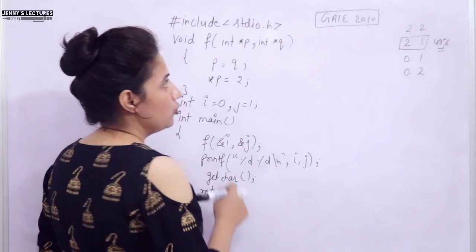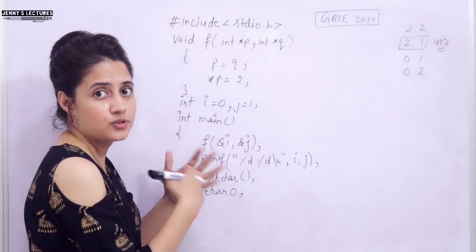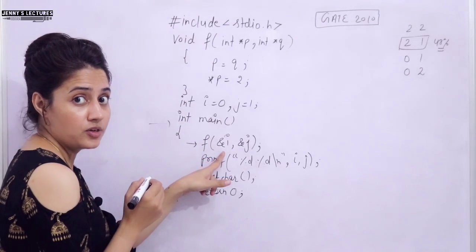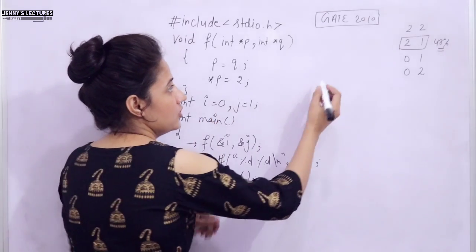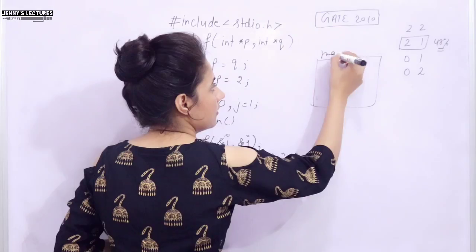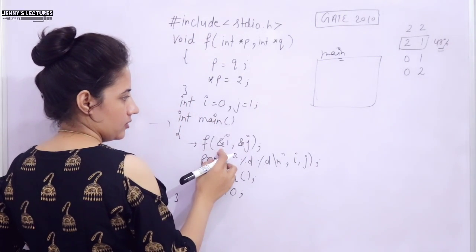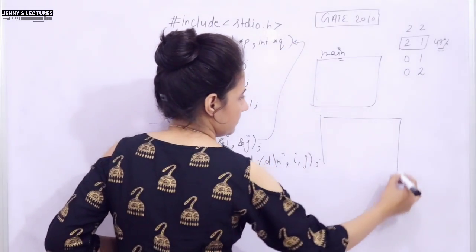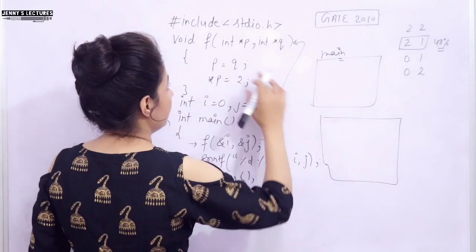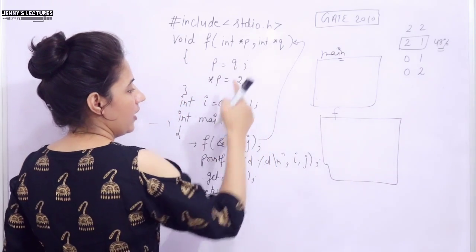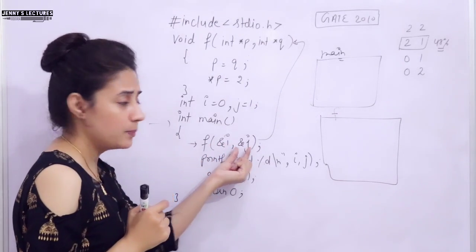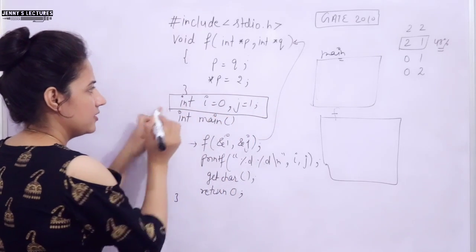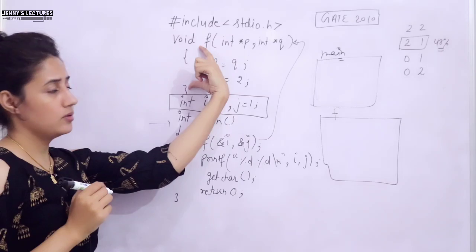So let's discuss now this question. What you have to do while solving these type of questions? You just have to follow the steps. First of all, control will go where? In the main function. In main function, we have what? The first line is function calling. When control will go to the main function, obviously some memory would be allocated to main. And now, the first line is function calling, means now the control will go to the definition of this function. So now this function will also get some memory. Like one stack frame for this main and one stack frame would be held for this f function. Here we are passing address of i and address of j. But where are this i and j? This thing is very important. This is where I am declaring this i and j. But this i and j is within this function? No. Within main? No. They are outside.